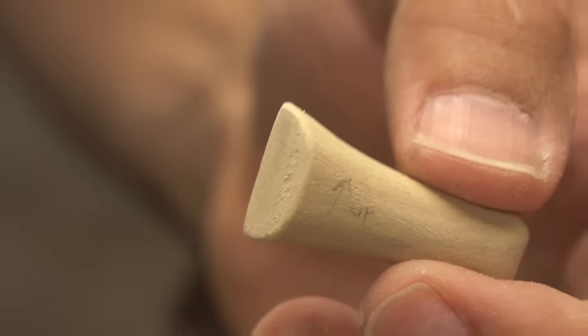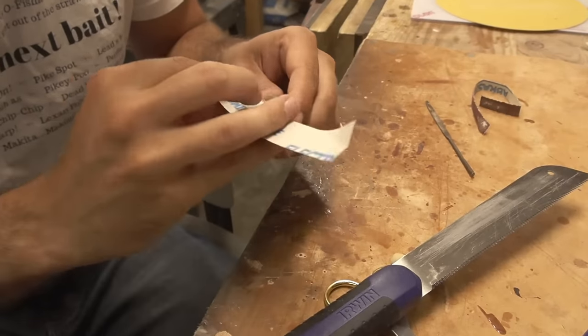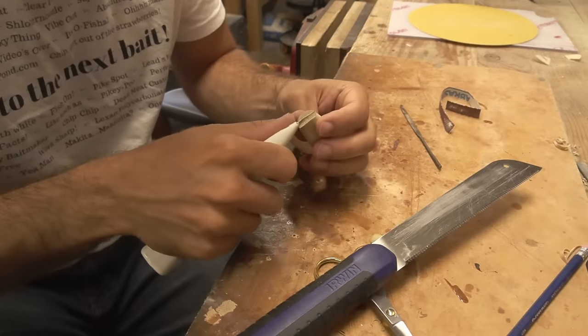Joint's cut. I softened up all of those sharp edges. Gonna do that on both sides.